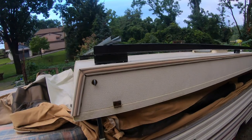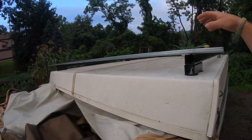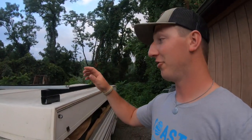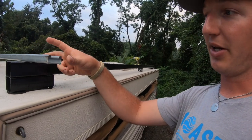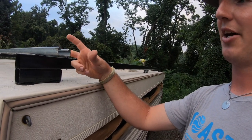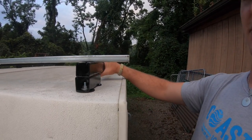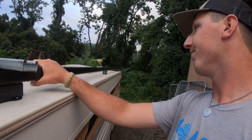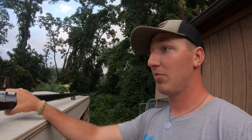My next part for these roof racks are your cross braces. They're going to go across that your actual roof rack attachments will attach to. The part that I've been struggling with most is, do I let it overhang and get the most space that I can out of it, or do I stop it flush at the edge of this strut? And I honestly don't know yet. It'll be a try it and see what works. I mean, I guess if you make it longer, you can always cut it shorter down the road if you decide you don't like it, which isn't that big of a deal.